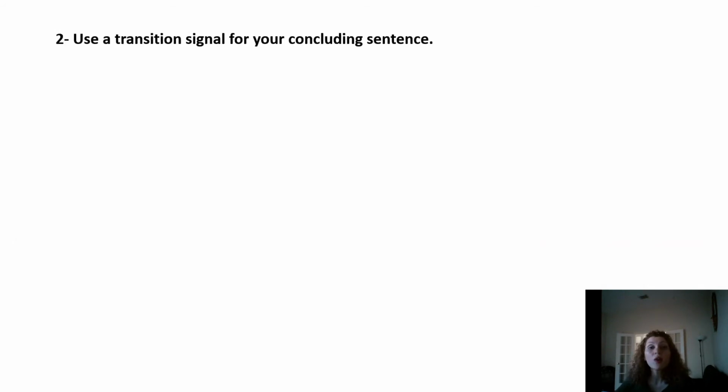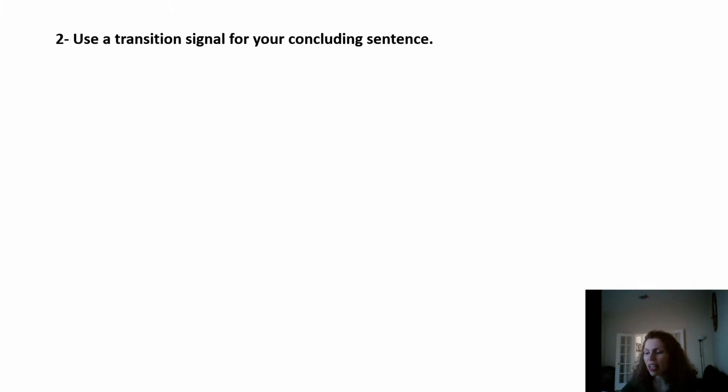Well, what's the next characteristic of a good concluding sentence? That's using transition signals. And what is a transition signal? Transition signals are actually very important, and we will be talking about them shortly. They are words or phrases that prepare the reader for the next sentence. So when I see a transition signal, as a reader, I would know what the next sentence would be about. I would get an idea about the sentence that comes next.